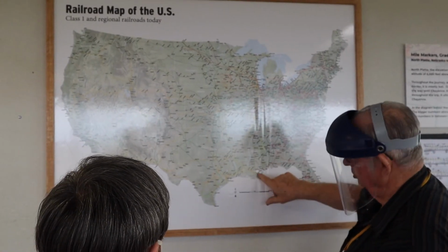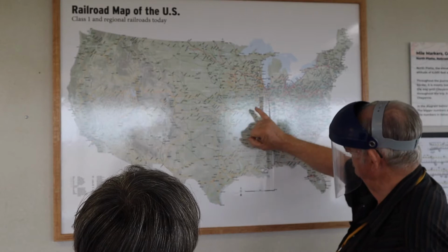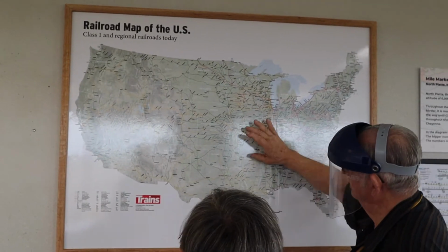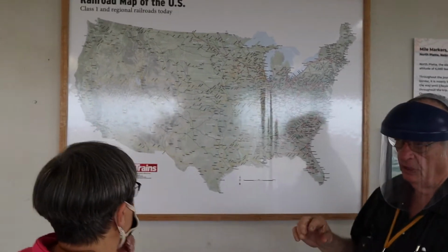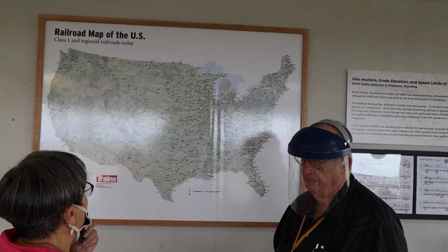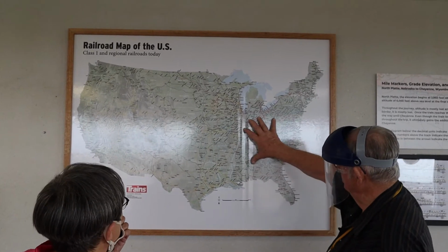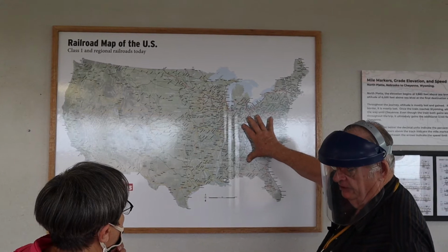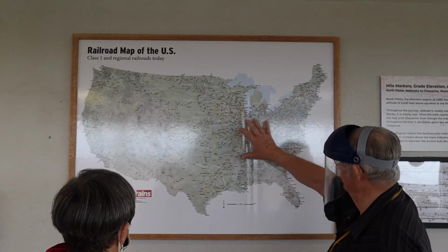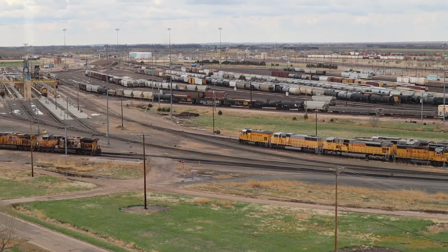Draw you a line from Chicago to New Orleans. Union Pacific is the yellow. Burlington Northern Santa Fe is the dark green. Kansas City Southern is the lighter green. That has been bought out now by Canadian Pacific, so we're not sure what it's going to be named, but it just took place within the last month. East of here, you've got CSX, Canadian National, Canadian Pacific, and Norfolk Southern. We're making up trains here that go clear to New York, but we don't go beyond Chicago, and they'll put their engine on it and take it on across.